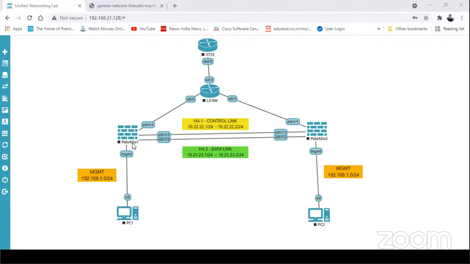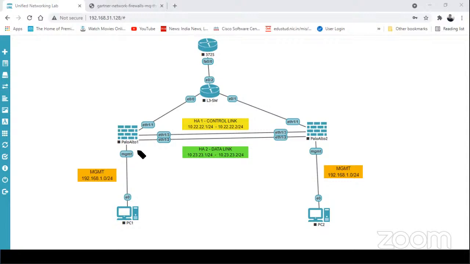High availability is something you can see in mostly all organizations as of now, because companies rely on their data. They don't want to disturb their network for a single hardware box. If that box fails, their complete setup fails. So they cannot rely on a single router or single firewall. They put two routers, two firewalls, for redundancy.